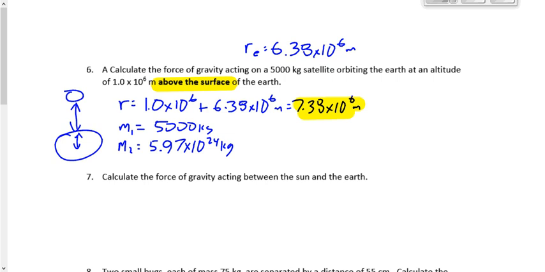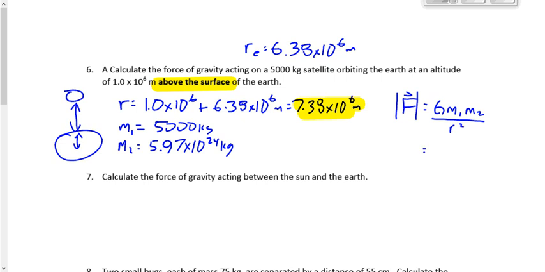By the way, did anybody get those backwards and say M1 is 5.97 and M2 is 5,000? Is it a big deal? What's 1 times 2? What's 2 times 1? Doesn't matter what order we multiply those in, right? We get the same answer. So if we go M1, M2, or effectively M2, M1, it doesn't really matter. It's the same thing. So we're going to say F is equal to G M1, M2 over R squared. This is the force of gravity given by Newton's law of universal gravitation.